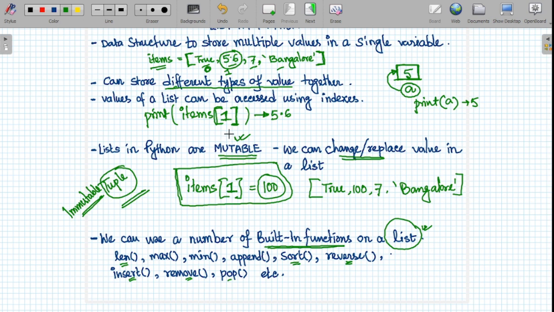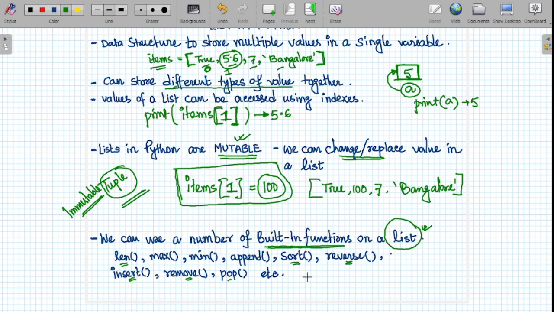List is mutable. Why? Because we can always change or replace the value stored within list. We have also understood that to perform few tasks, we have built-in functions in Python which we can use as and when needed.